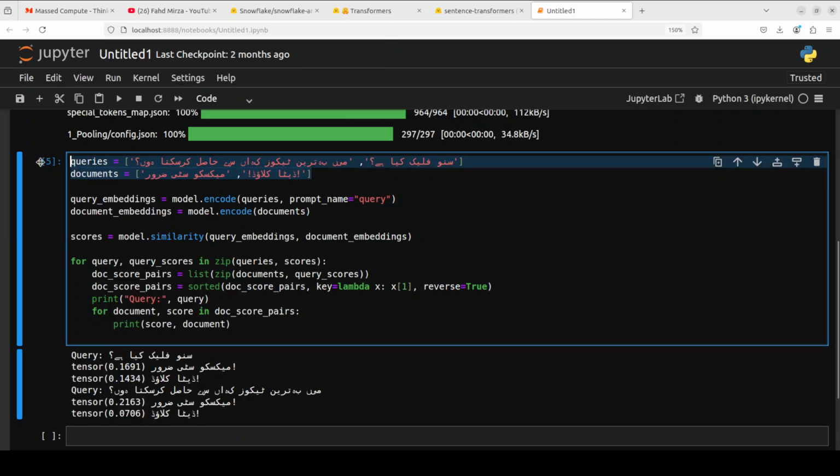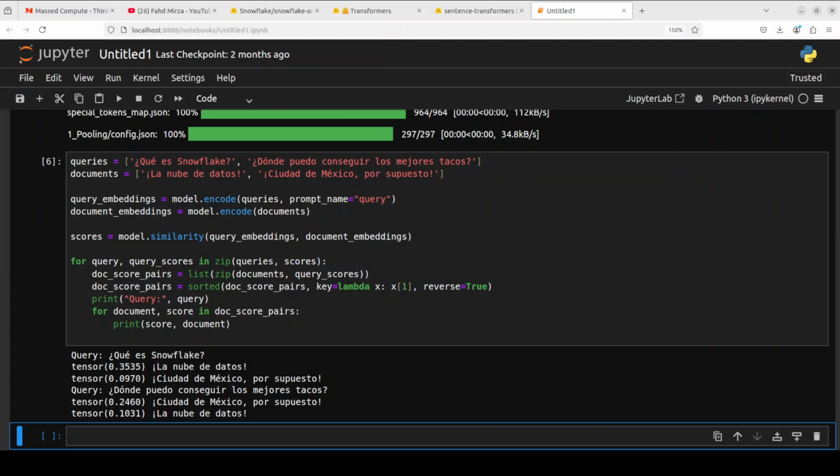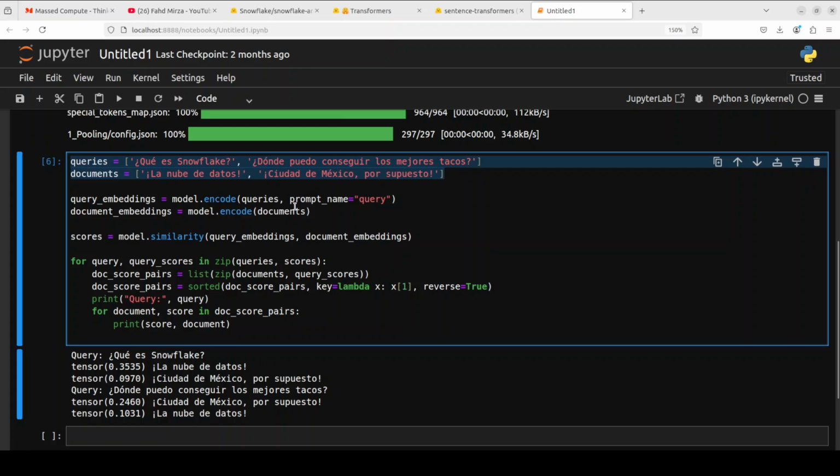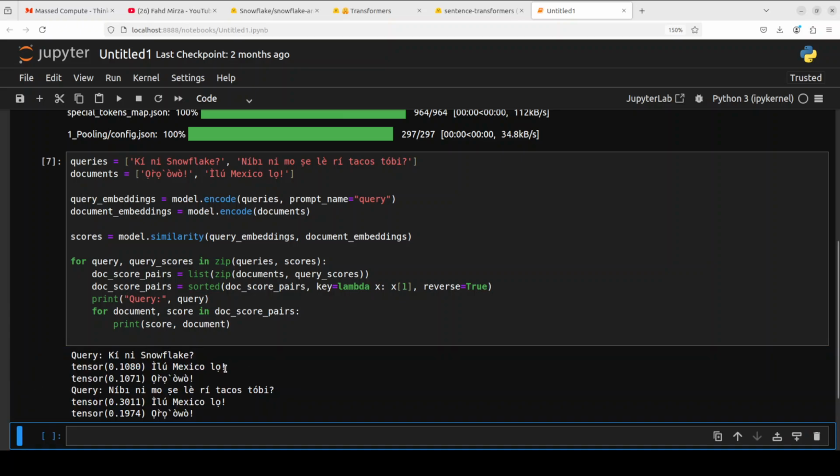Anyway, let's try it out in Spanish. Let me run this one. And this Spanish translation looks good. Please also confirm if you're a Spanish speaker, of course. And finally, let's try out a West African language, Yoruba, which I believe is spoken in Nigeria and Benin. Let's run it to see if it is trained on Yoruba or not. There you go. So yeah, nope. I think it's not trained on Yoruba. It doesn't look good to me. But if you are a Yoruba speaker, please let me know.